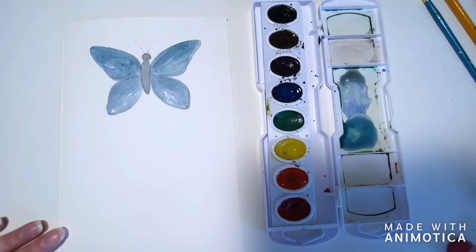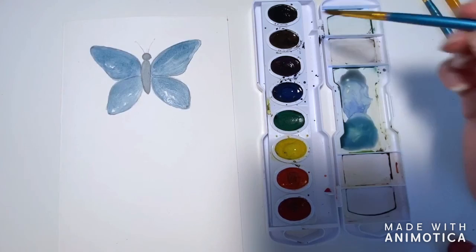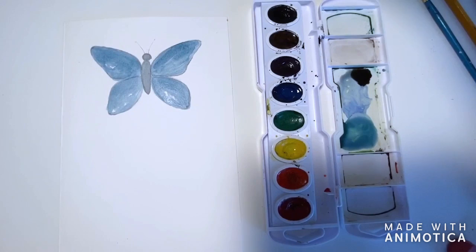Let that dry and go back into the body with a little bit more black. Ooh, that's a lot of black, so let's really water that down.